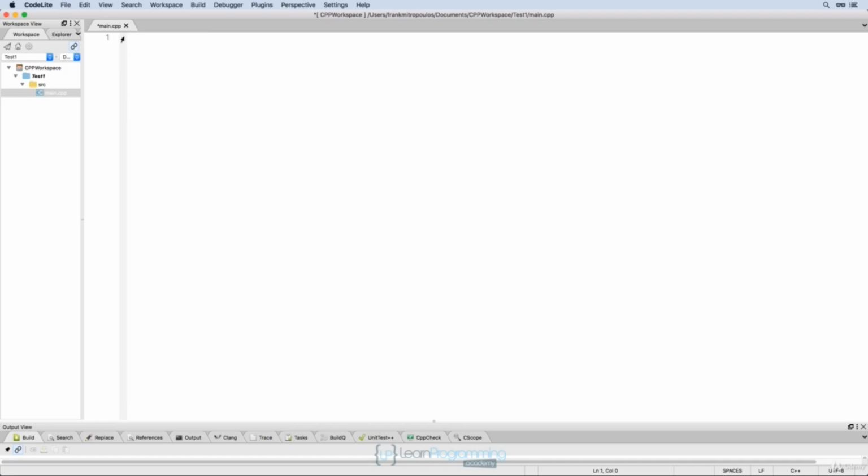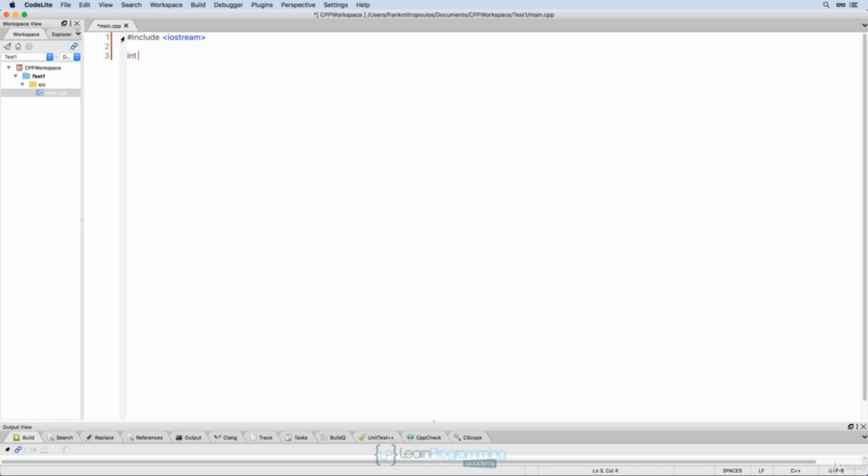This is actually C code, not C++ code, so let's get rid of all this. And we'll type a simple C++ program that'll test our installation. During this course, I will go in detail through the anatomy of a C++ program, and everything that I'll be typing here will be explained. But for now, just follow along, type along to make sure we've got a clean install. So the first thing we want to do is type #include, and we want to put iostream in angle brackets and press enter.